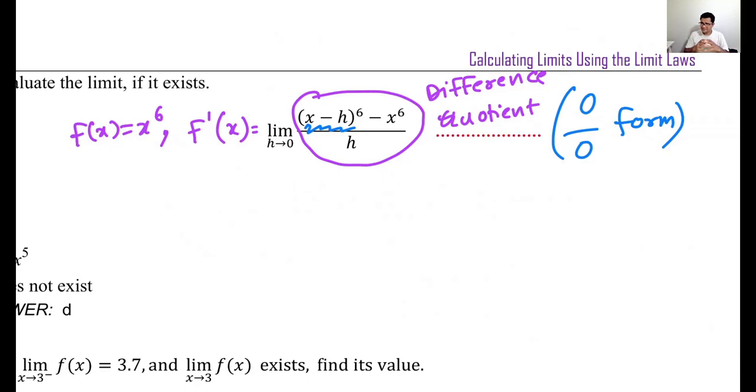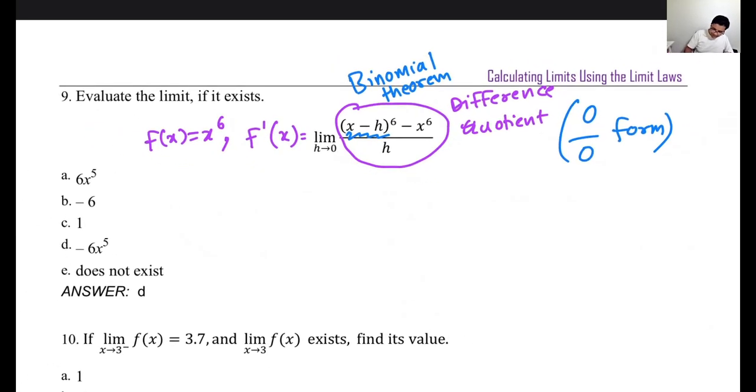Now, expanding the power 6, you can do using what is called binomial theorem, if you have studied it in some context. Okay, like we expand a minus b whole squared, you can expand a minus b to the power 6. But I will not do that path because I'm assuming most of you have not done it. We can do what we have already done before, and that is factoring, as always. Okay, so let us factor it. The 6 is 3 times 2, right?